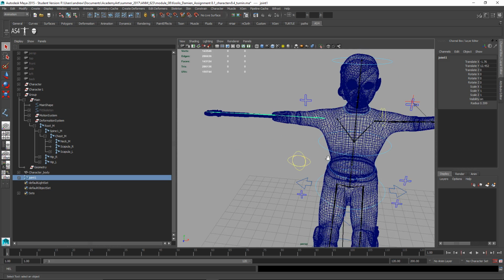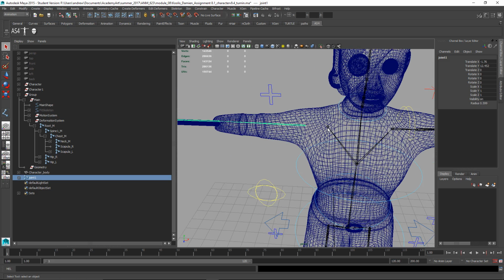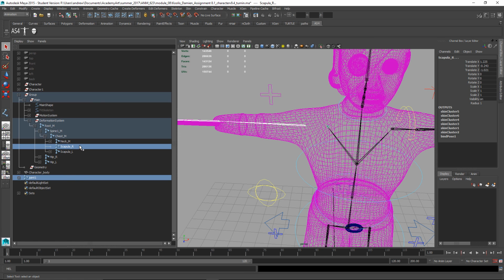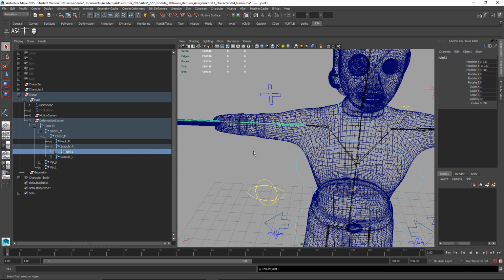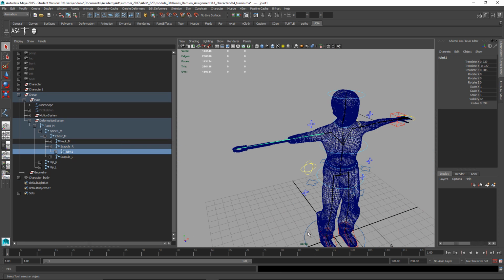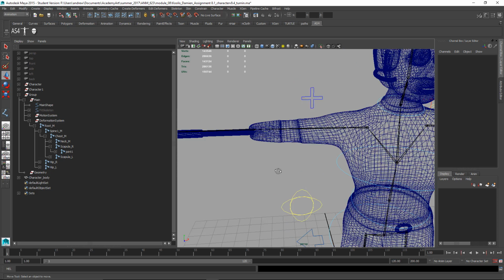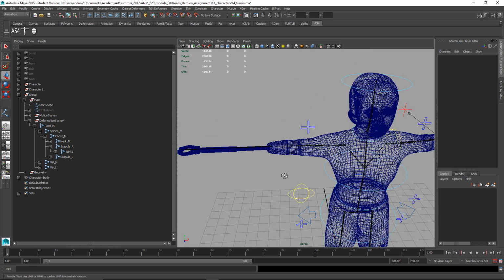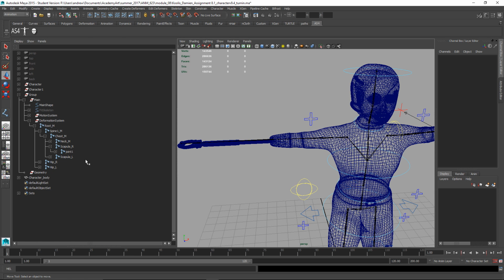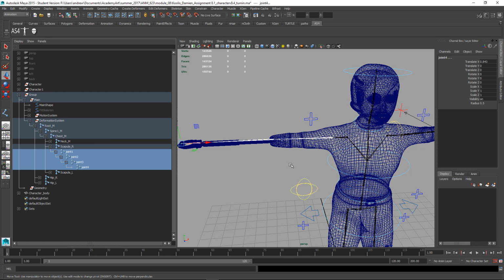Okay, and I'll parent that to that clavicle, so I'll click on the scapula, they call it. I'll control click on that scapula, hit P for parent. So now that should at least move with this. Okay, good. And then let's select those joints.